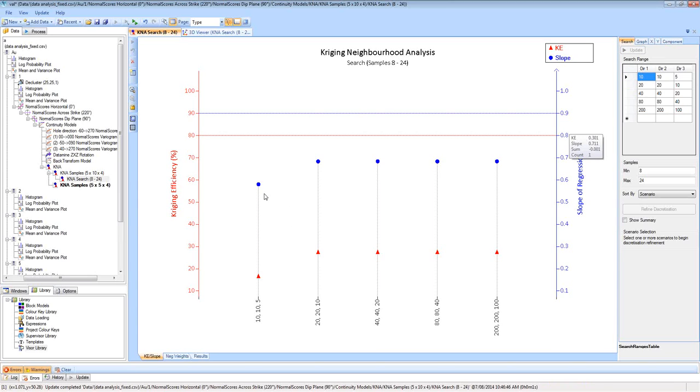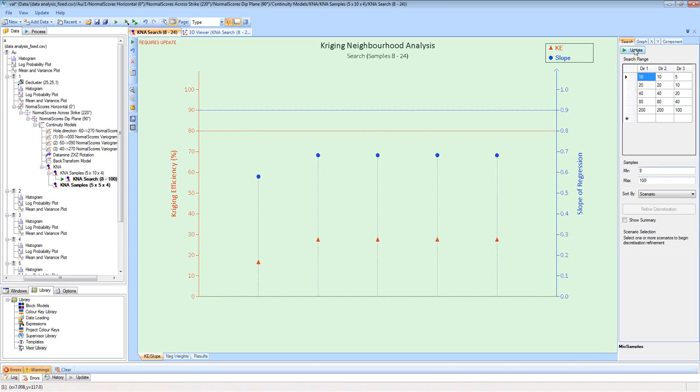Now what this is showing us is there's not much change once you get out to 20 by 20 by 10. Now remember, this data is spaced on a 12 by 25 metre spacing, so we're probably getting sufficient samples in there. It's using the minimum and maximum number of samples that we selected previously. What we might find is that once we reach this stage, we're already getting 24 samples. Therefore, there is no change as we expand our search. If you want to see the impact of expanding the search, what we can do is increase this maximum. So let's increase that up to 100 and update.